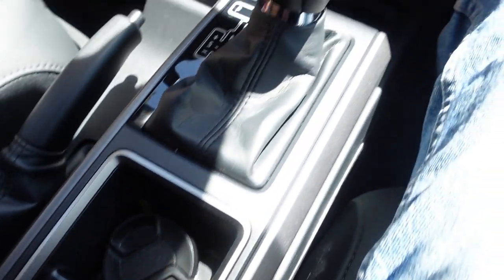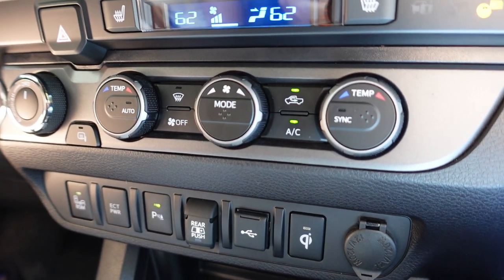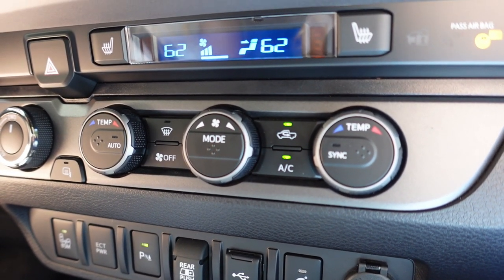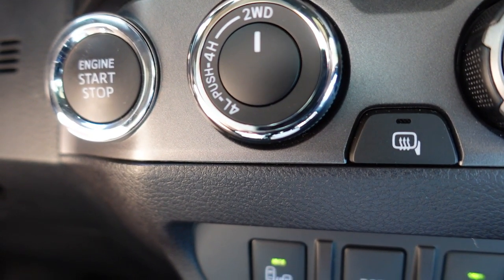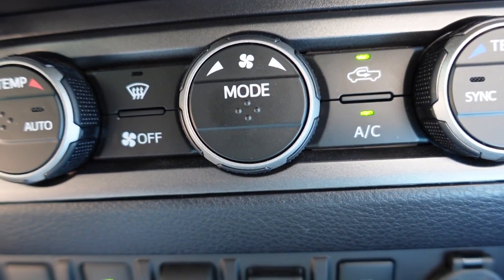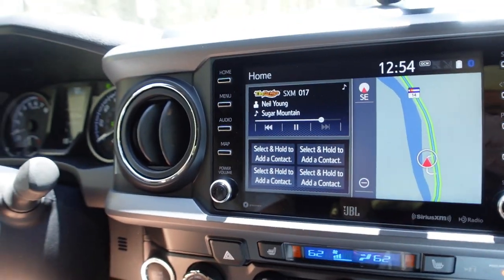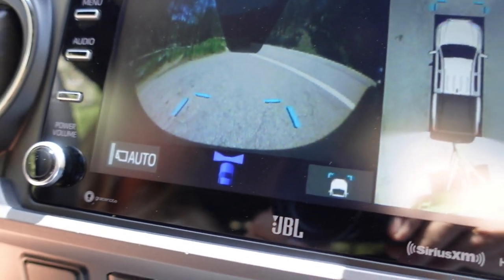You've got a cup holder there and two cup holders up front, and the 8-inch screen. It's got dual temperature controls — for this small vehicle, why in the world do you need two temperatures? But I guess it works. There's your 4-wheel drive button: 2-wheel drive, 4-high, 4-low. And the push button start. The mode is the heater and there's the fan switch on top. The heated seats. Let's go through the cameras — the button's way over here on the left side of the wheel.